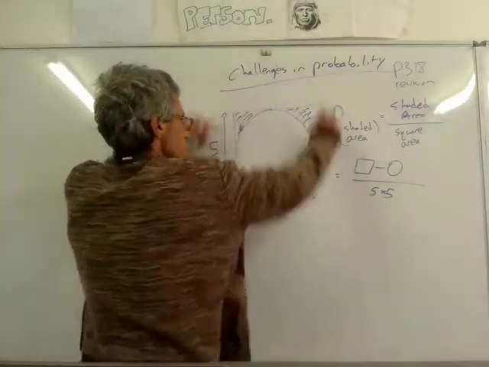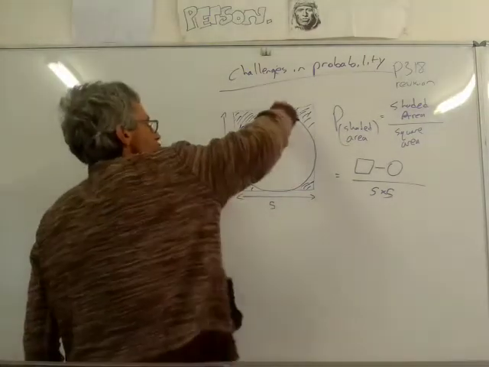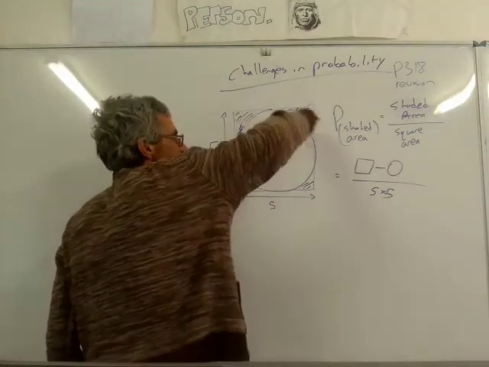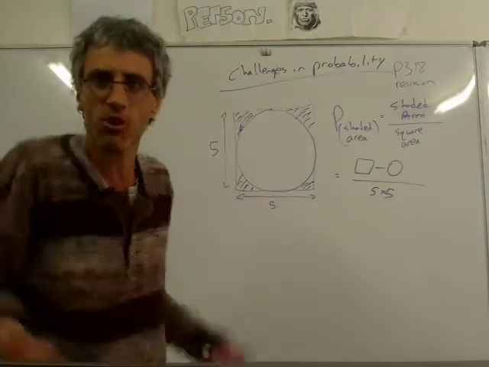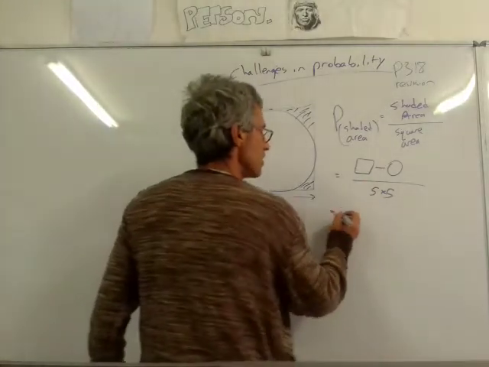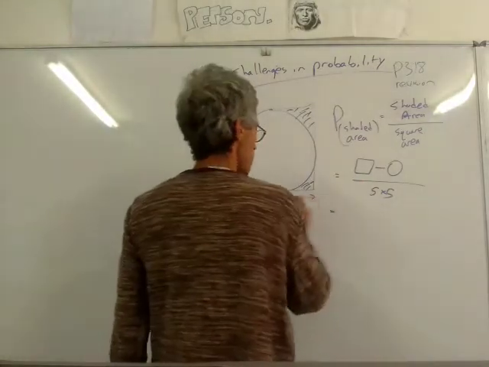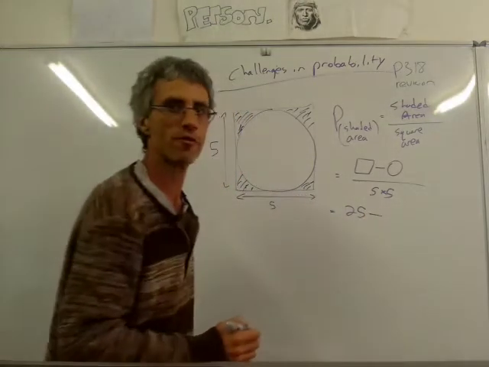Imagine that this whole square is a cake or pizza. Let's say pizza. Now you cut the circle in the middle. What you end up with, the shaded area, is the leftover. So how do I do it? I find the area of the square minus the area of the circle. What's the area of the square? We already know it's 25, 5 times 5. Minus what's the area of the circle?